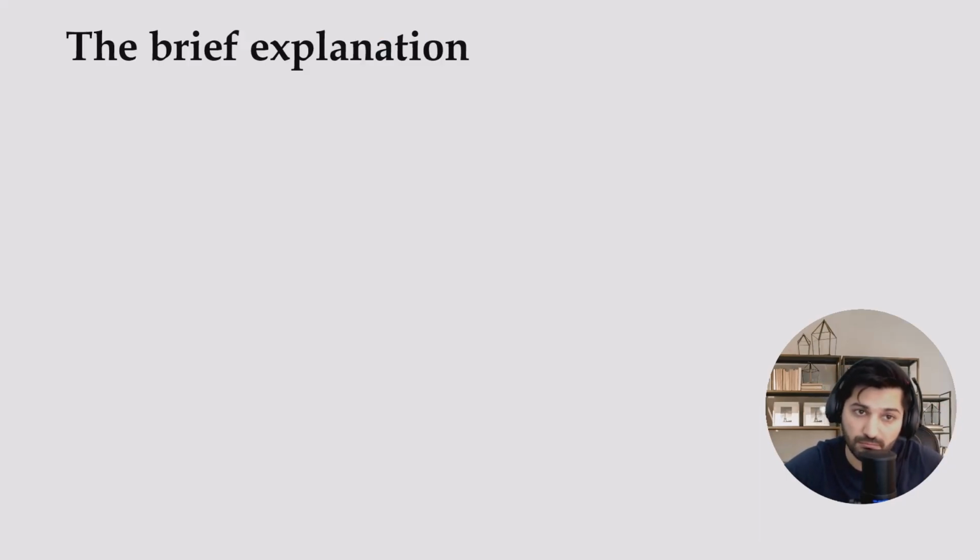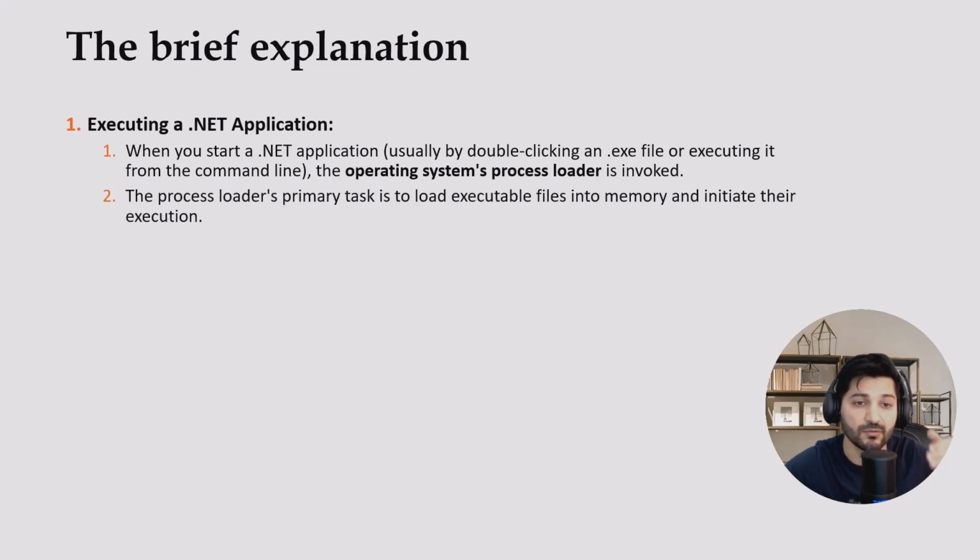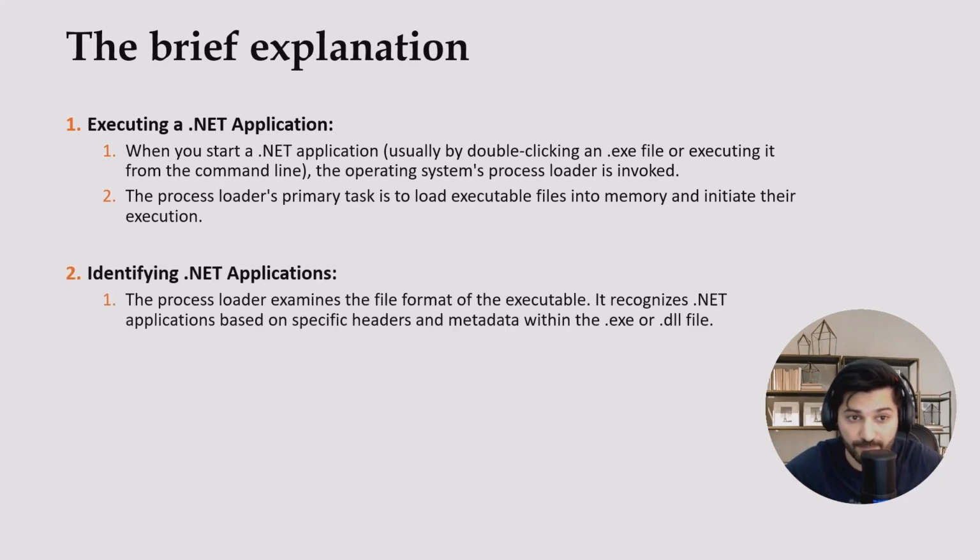Want to learn more? Okay, the brief explanation. When you start your .NET application, the operating system's process loader is invoked. So process pointer, process loader, you can call it whatever you want. And the responsibility of the process loader is actually to load executable files into memory and initiate their execution. The process loader examines the file format of the executable. It recognizes a .NET application based on specific headers and metadata within the .exe and DLL file.